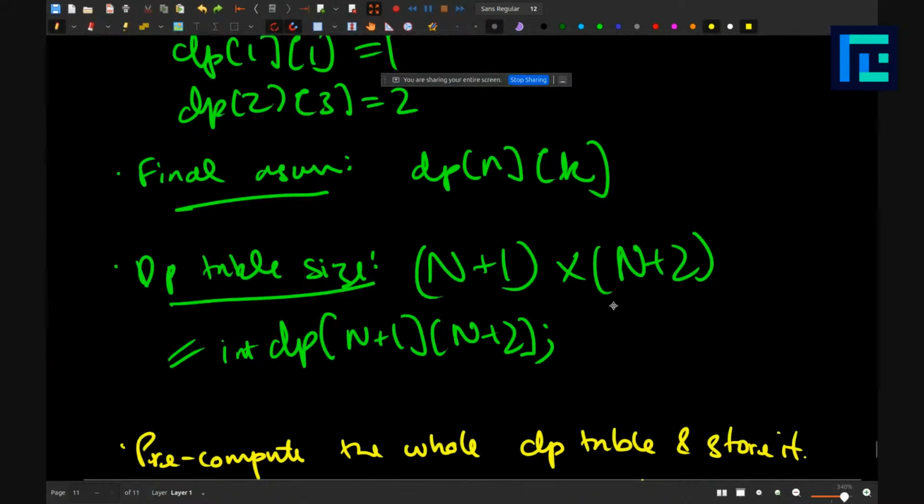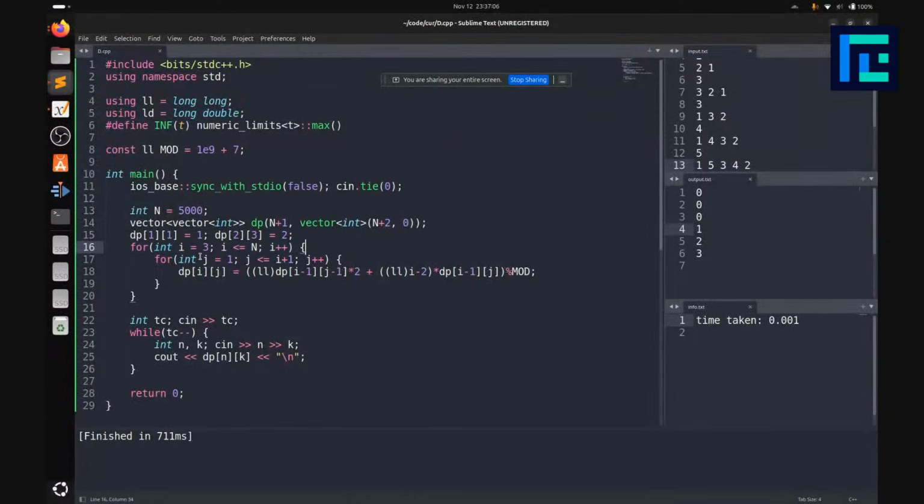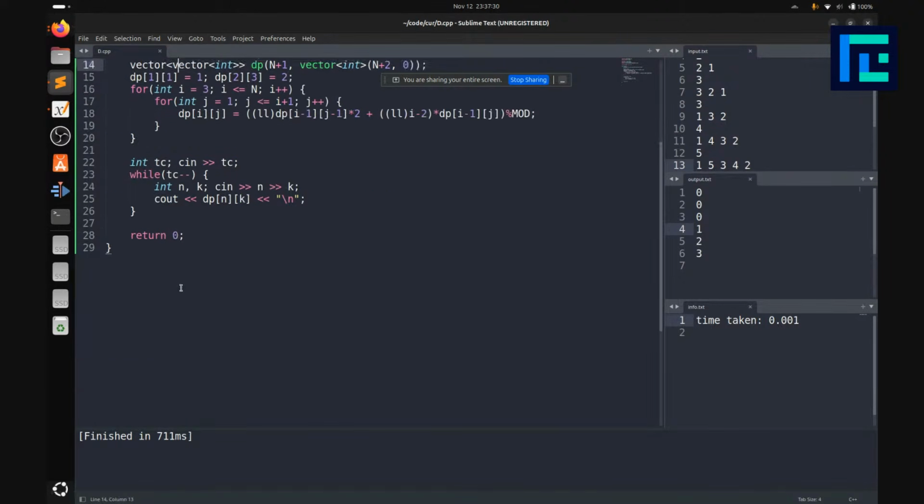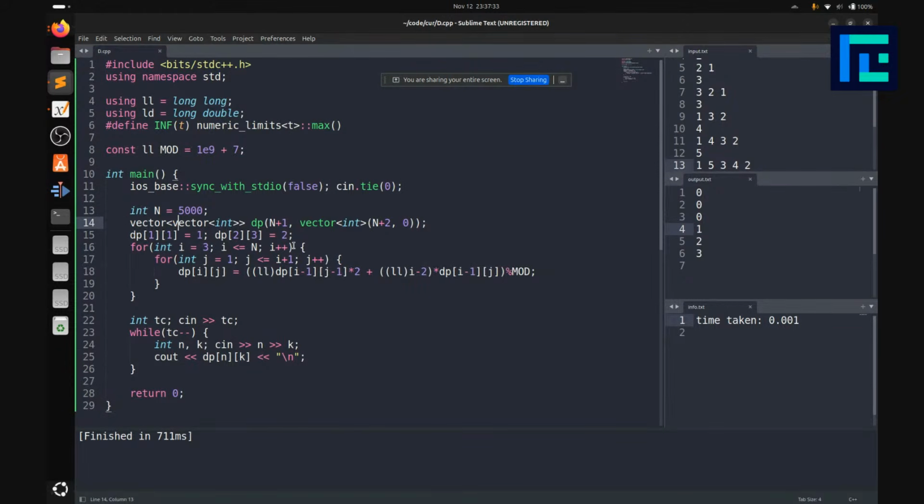Okay, so what else? We are going through the code, right? So for i equals 3 to n, for j equals 1 to i plus 1, we are filling all the dp tables. Make sure to use long while doing this multiplication and addition, because it might become bigger than int before you take the mod. So just the addition and the multiplication parts, we convert it to long, we do percent mod, and then we convert it back to int. Right, that's about it. The code is pretty short and sweet for this, although the formula might take some time to come up with, right?